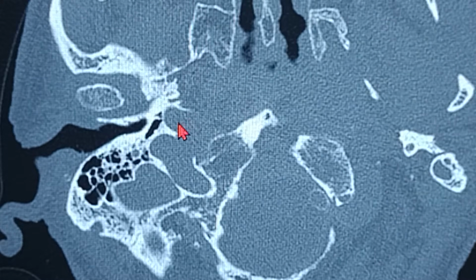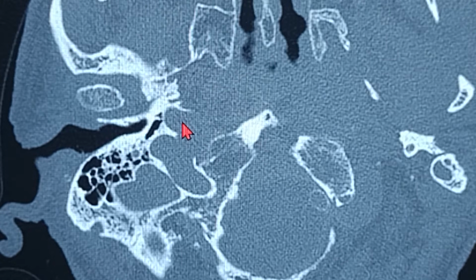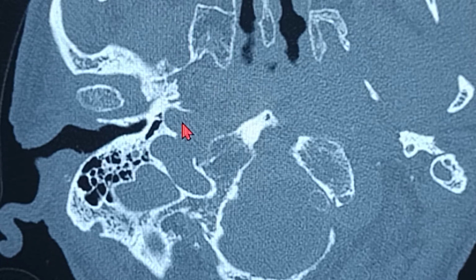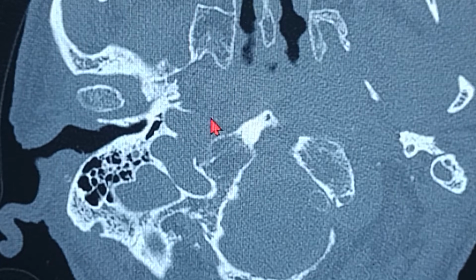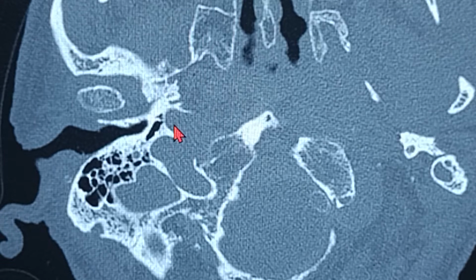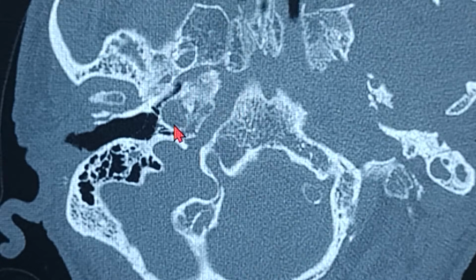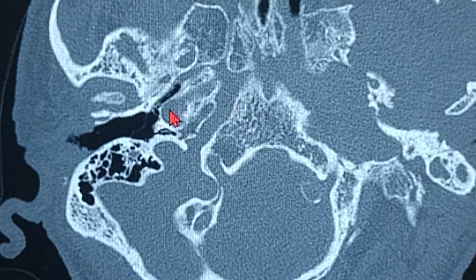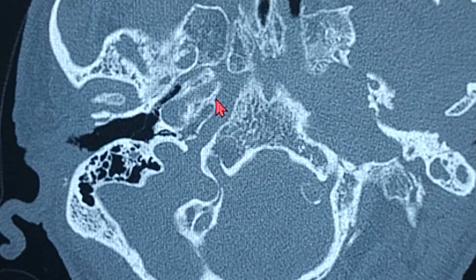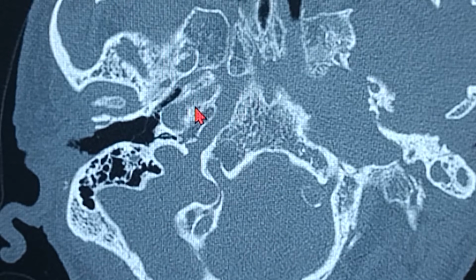Once it enters the carotid canal, it runs for a short period vertically and takes the first turn inside the petrous temporal bone, then becomes the horizontal carotid, which I'm going to show you right now. So this is a vertical carotid right here, the short vertical. As I keep on going above, this is still the vertical, and now you're going to see it takes the first turn. As you can see, that's the genu of the carotid, and this is the horizontal one. That's the horizontal segment, still in the petrous part of the temporal bone.